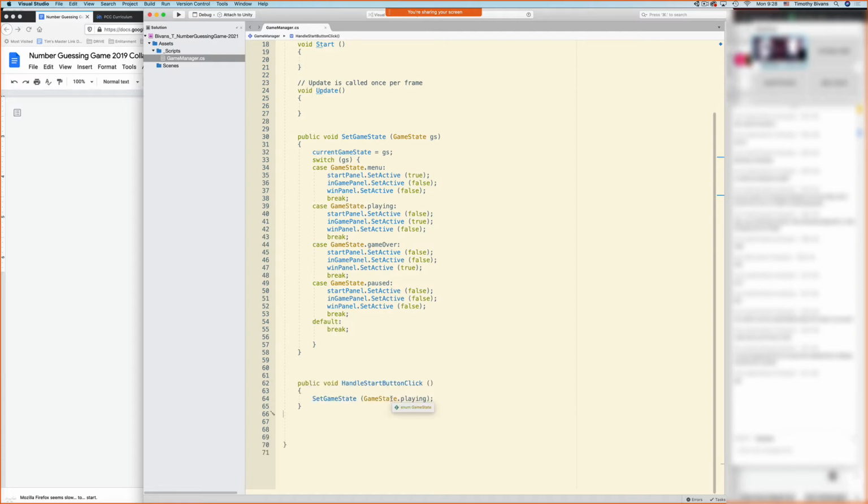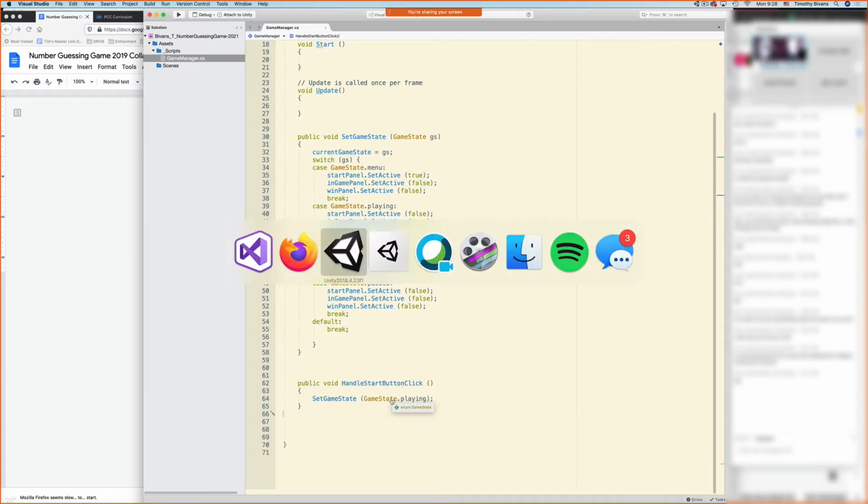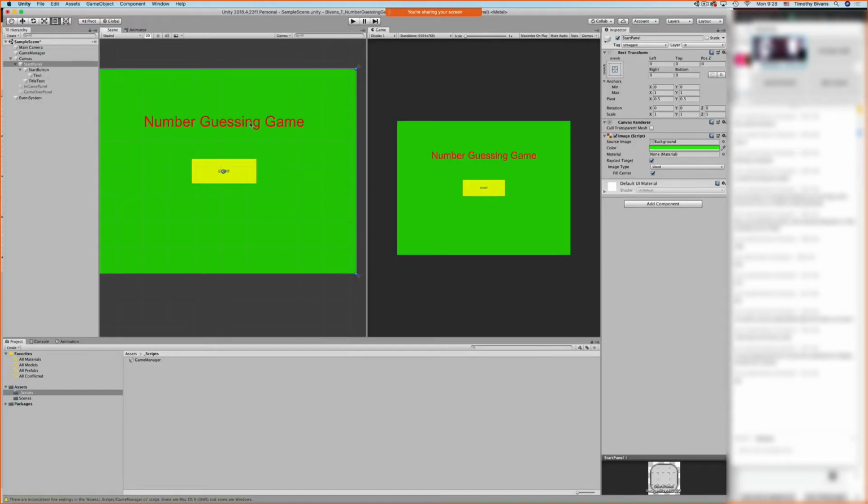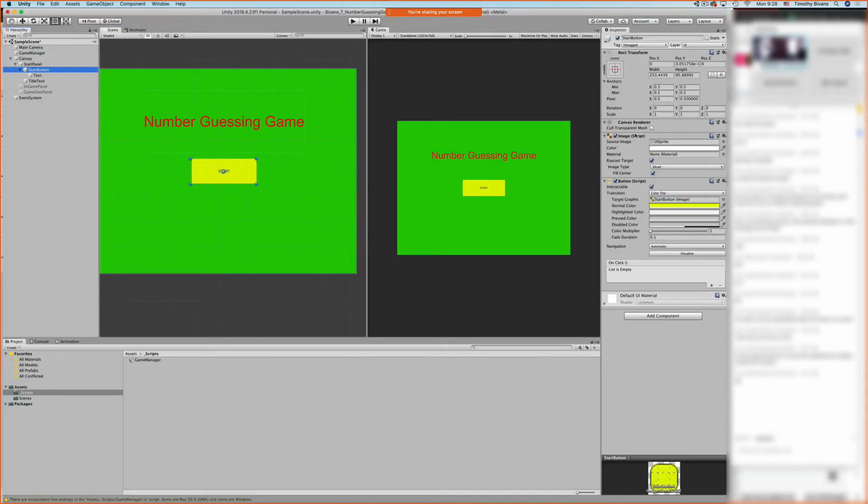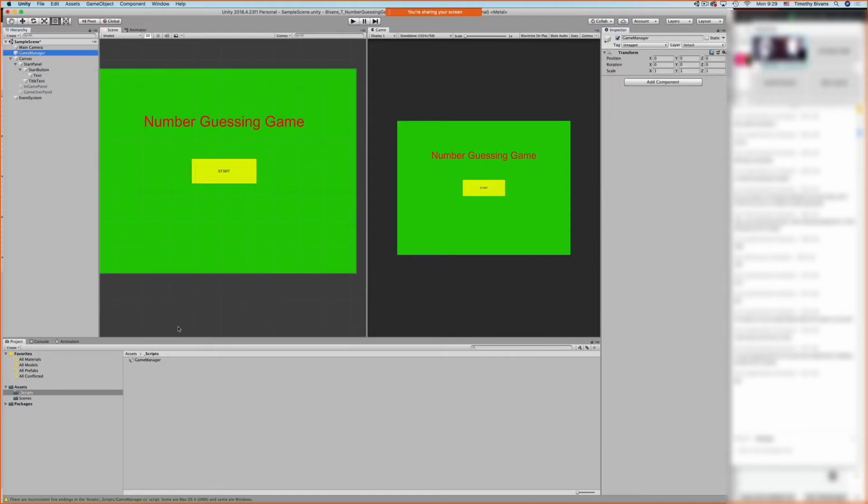All right, now we can call that from Unity, right? Go back to Unity, go to the button, all right, plus here. Remember, I don't think I've attached the game manager script to the game manager object, so let's do that now. I'm going to make sure we haven't done that. Yeah, we did not. All right, so we can just do this right there, like that.